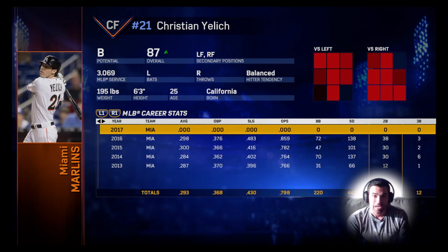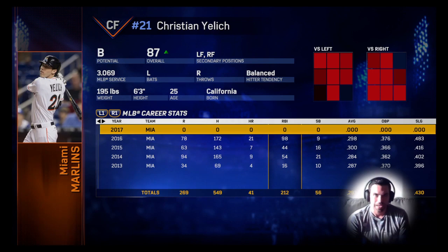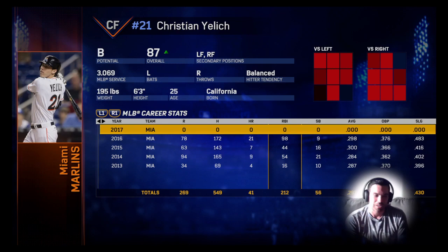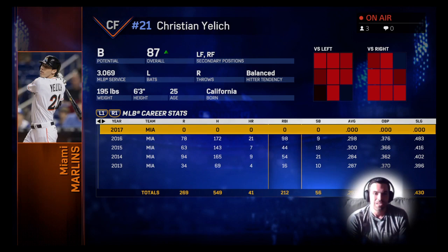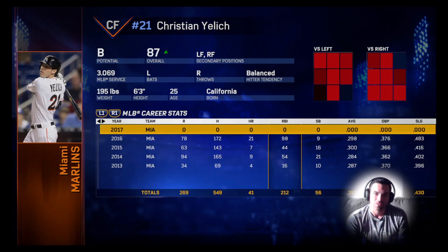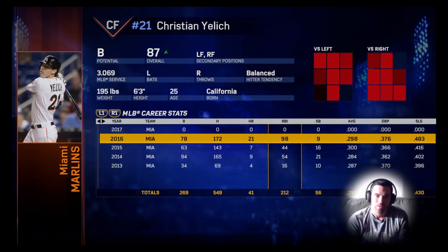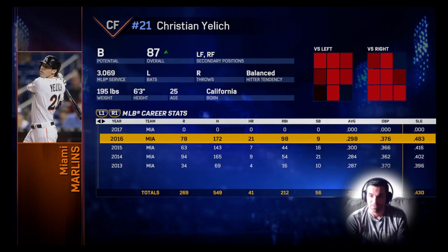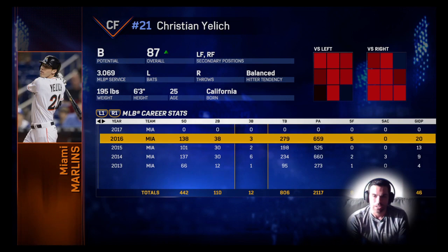RBIs was always a really, really big thing that people focused on. But you can only have RBIs if there's guys on base in front of you. So the book of sabermetrics will tell you that RBIs is not a very good measure of a player's skill because he can't control that, right? He has to be on a good team if he's going to start racking up a bunch of RBIs. Or be very, very lucky, or a little bit of both. So those are just a couple variables of why that's a stat that doesn't make a darn difference. As a fan, it's nice to see, right? You like seeing those, but not a huge issue.